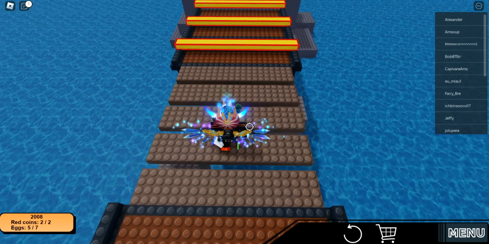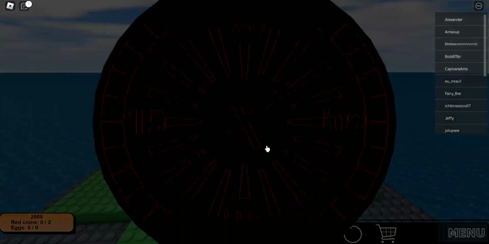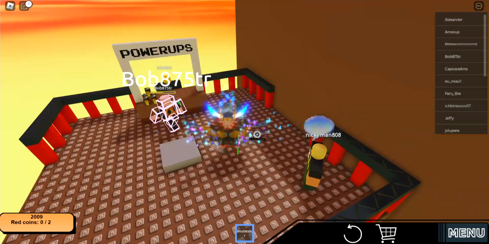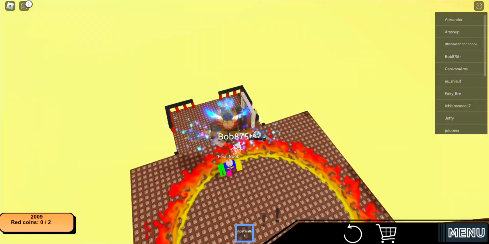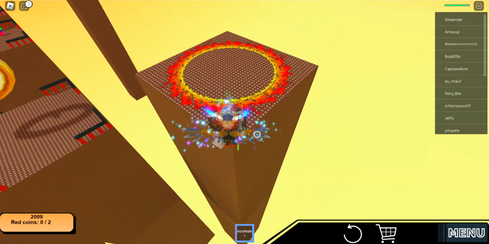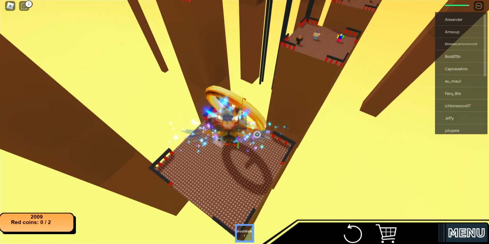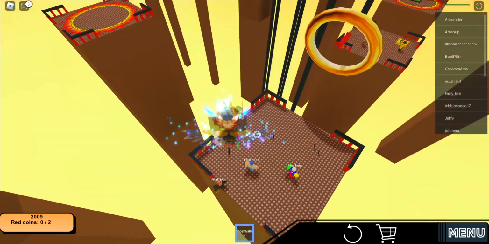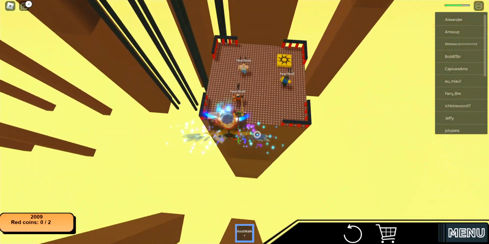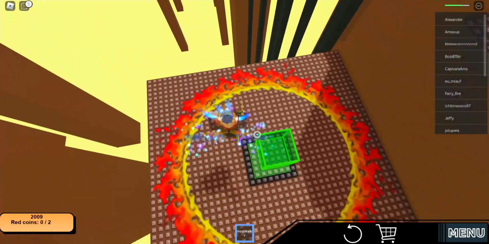Jump. Okay, now I just jump over these obstacles and go. Now her sword makes her explode. I hit ya. Also, they can just fall from there. Okay. There we go. Go. What if I just make them fall?